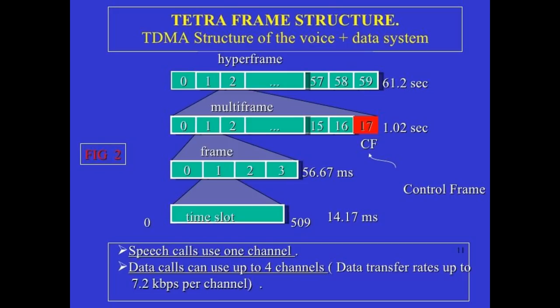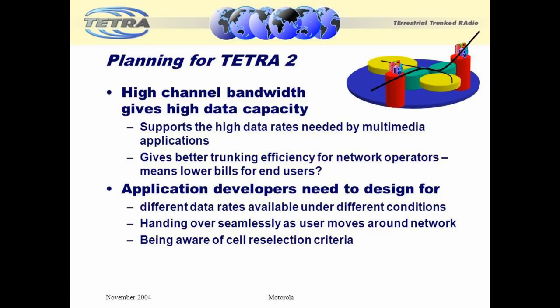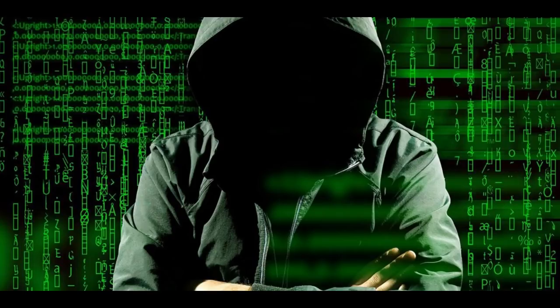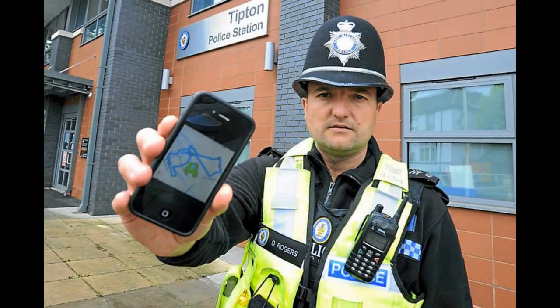Data can be transmitted at 7.2 kbps for a single channel, which can be increased four-fold to 28.8 kbps when multi-slot operation is employed. There is also TETRA 2, which brings in extra frequencies and voice codecs, improving transmission range and voice clarity, with free-space unit-to-unit ranges as high as 60 km. TETRA is now considered a very poor system by modern standards, and it has been reported that hackers have compromised its encryption, leading many forces to recommend that high-security calls be made via GSM mobile phones.